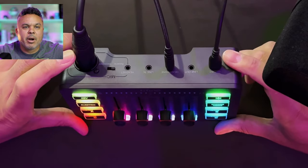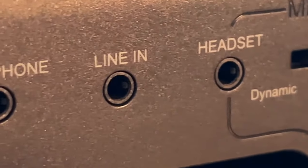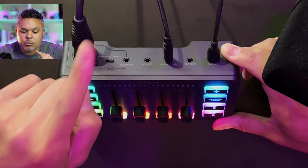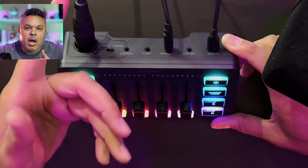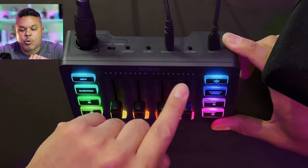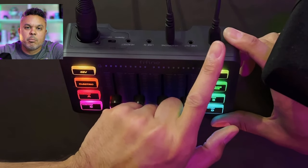There are quite a few buttons here and some sliders. In the back we have our XLR, and we have our condenser and dynamic microphone switch — so be sure to switch to the correct microphone type for the best quality audio. Then you have a headphone jack for your headset and mic for gaming. When you connect your headset, your audio will default to that microphone and overtake the XLR. The line-in jack is where you connect devices for playback — your iPad, iPhone, Android phone. Here is your headphone jack for monitoring, and then you have the out going to an exterior device such as speakers, and your USB-C connector for connecting to your PC or Mac.